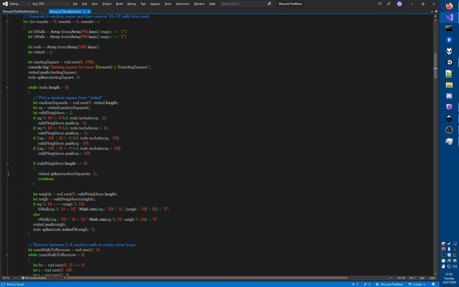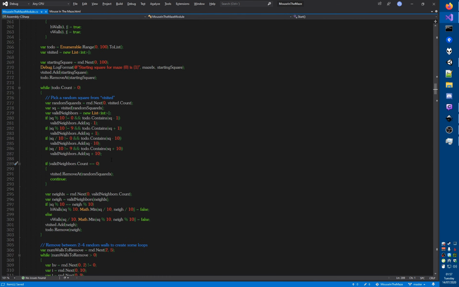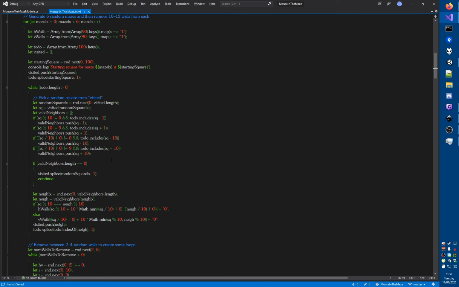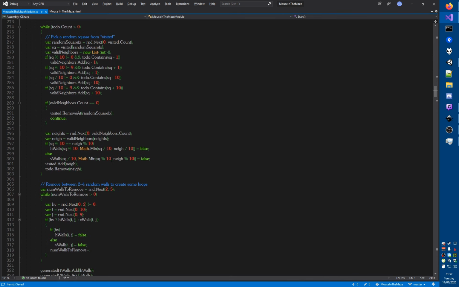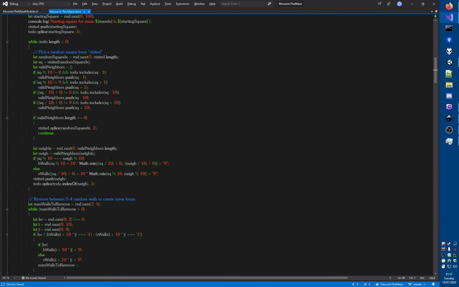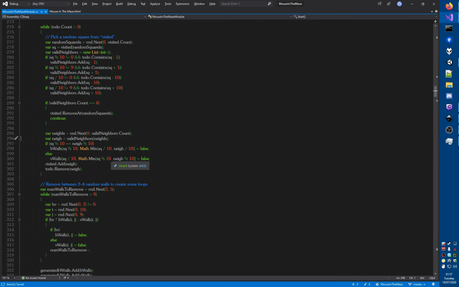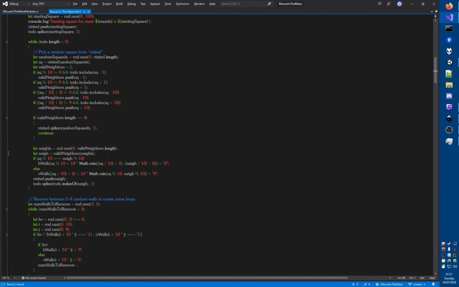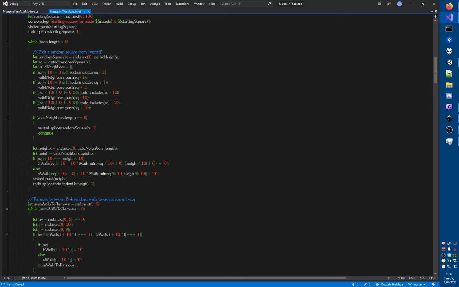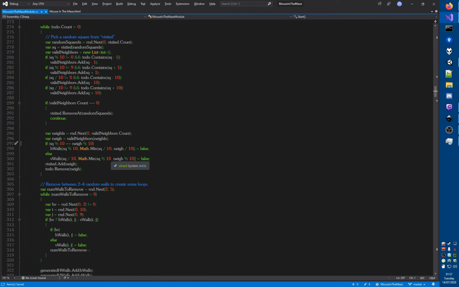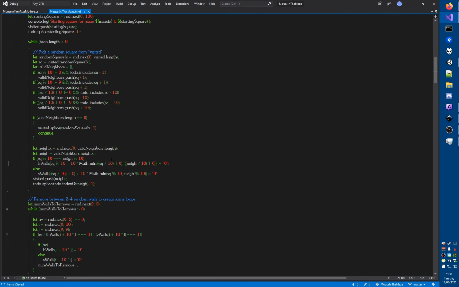Yeah, and then we just remove that. The random square index was indeed an index into visited, so that should be fine. And then we select one of the valid neighbors. Get the neighbor. Oh, look at this. Never mind. No, I misjudged that. Okay, so if that is equal, so maybe this is wrong.